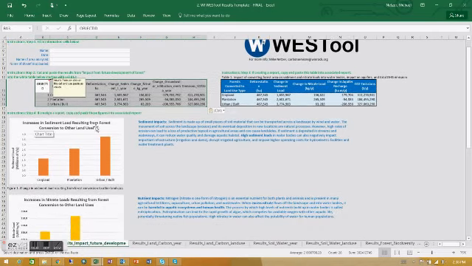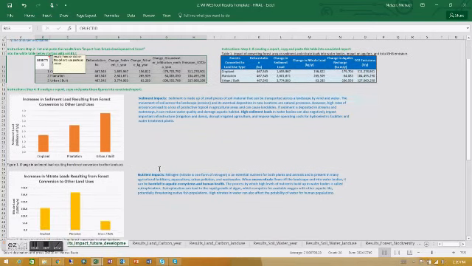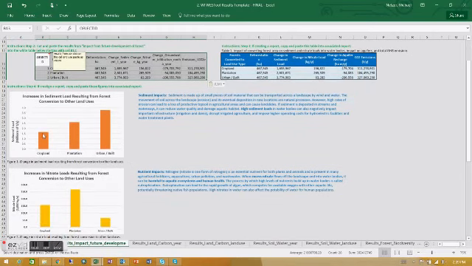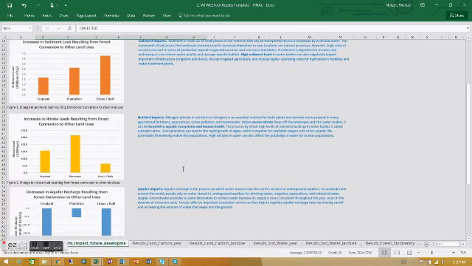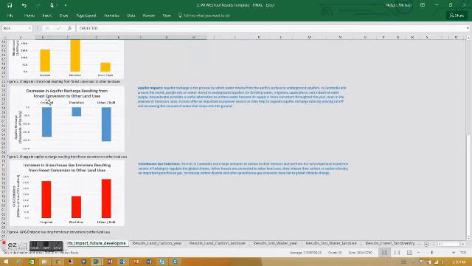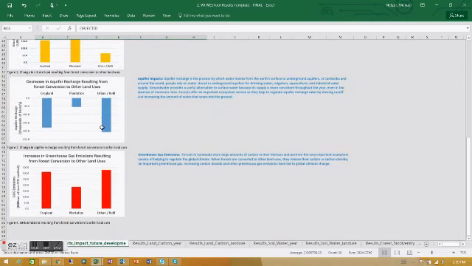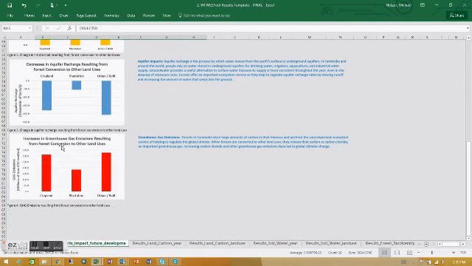Basically, increases in sediment load resulting from forest conversion to either cropland, plantation, or urban, right? So there would be increasing amounts of sediment load. Each of these would have different amounts of sediment loss. Each of these would have different amounts of nutrients, right, entering the freshwater system. Each of them would have different amounts of the water refilling the aquifers, right? We're assuming that 100% of all the forests in Prey Lang are now deforested, and this is the greenhouse gas emissions. These are just some of the examples of how you could use this WES tool.